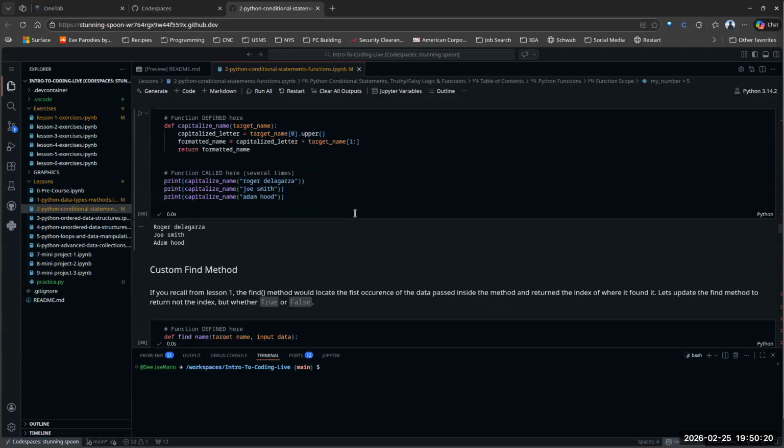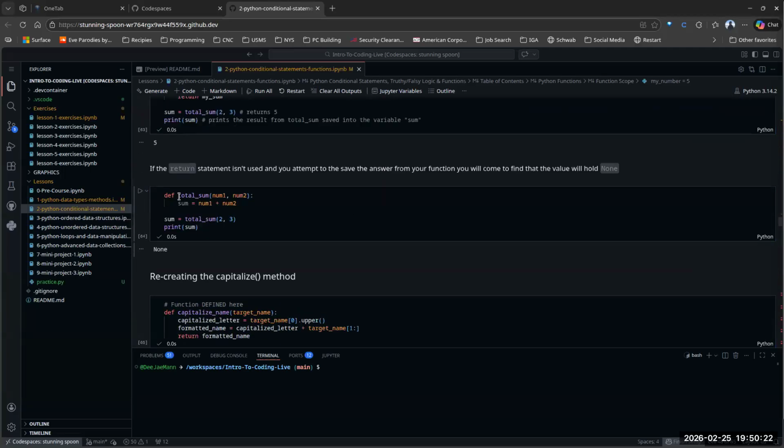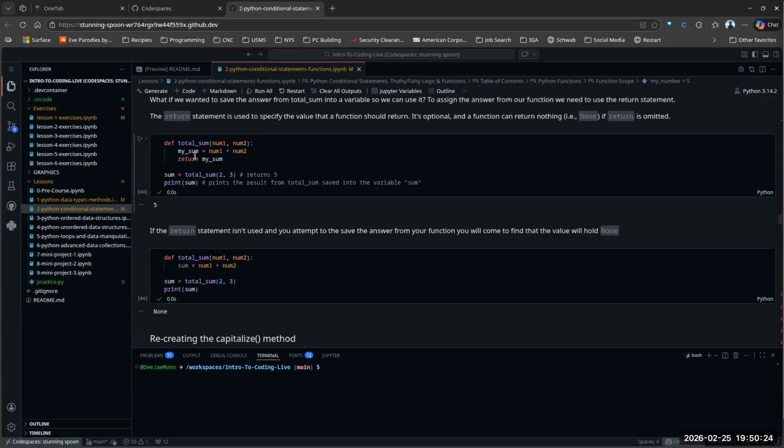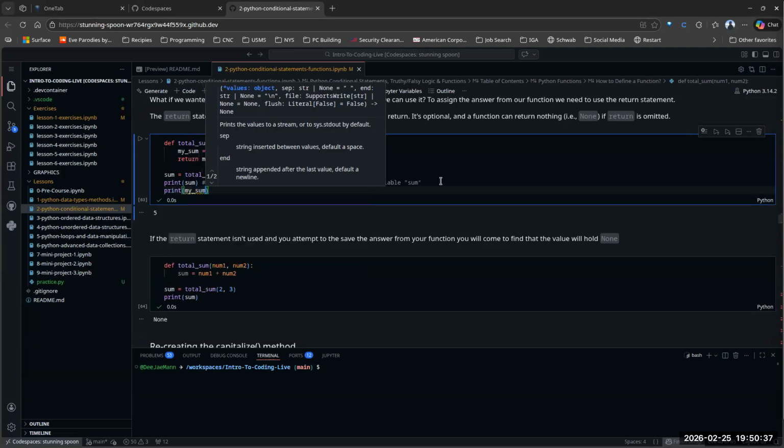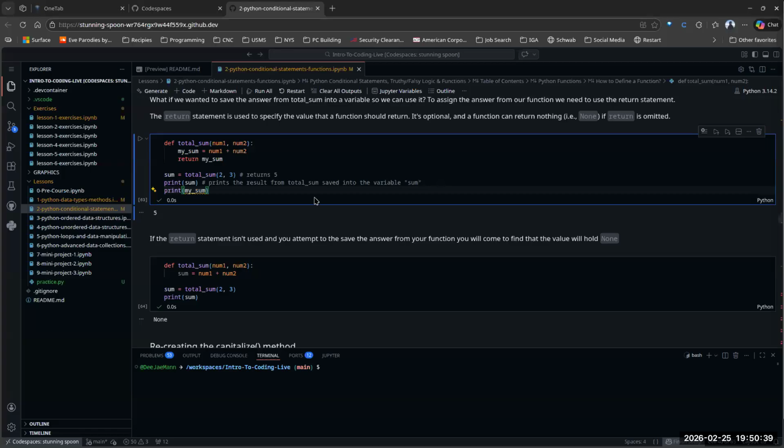So yeah, just remember, where did we go with the earlier one? The sum, yes, the my sum right here. I think this example really drives it home when we try to print my sum out here. We try to print my sum out here and it's not accessible.